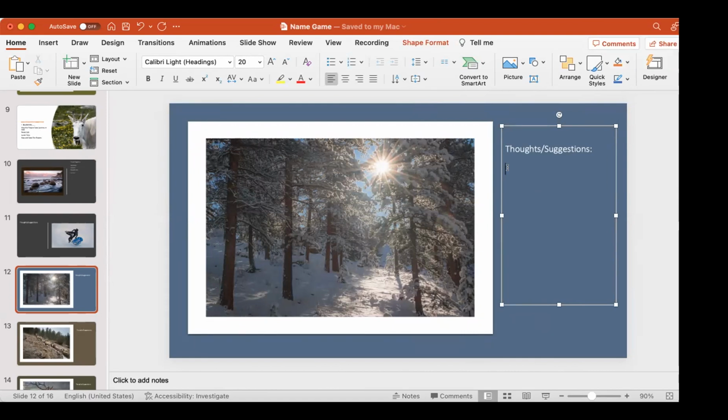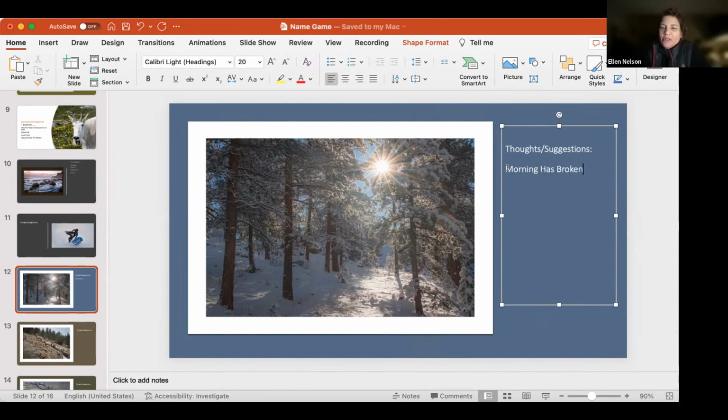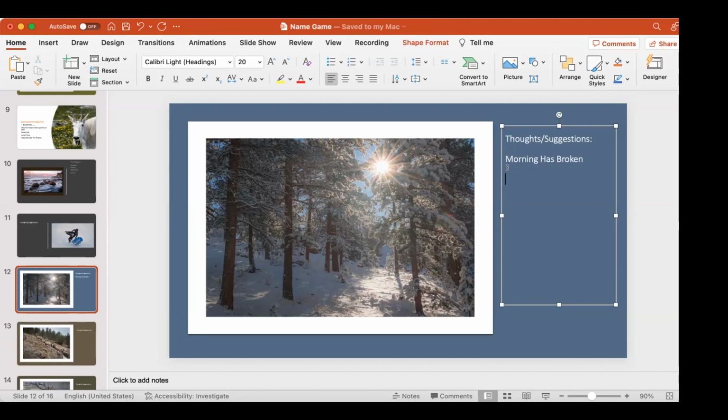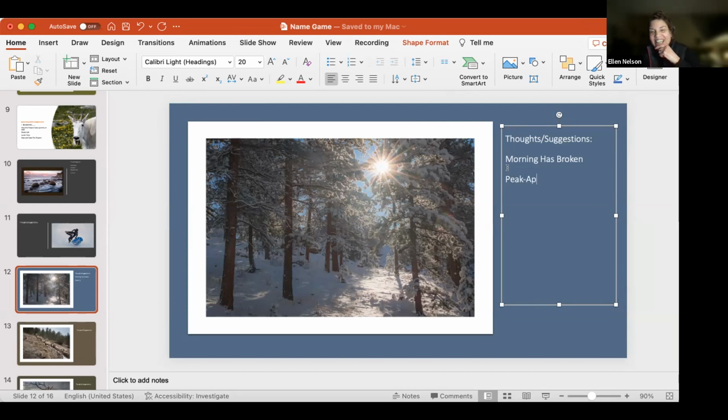Morning has broken. That's cool. You know what? I've used that title before for an image. Peekaboo. It's funny, I've used that before as a title too.